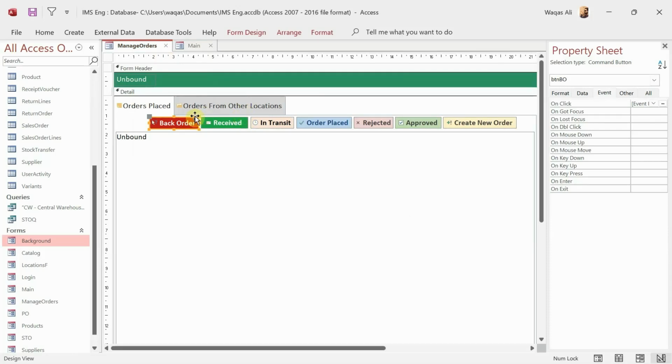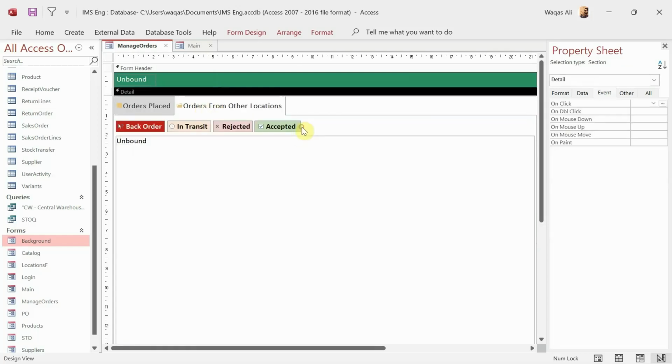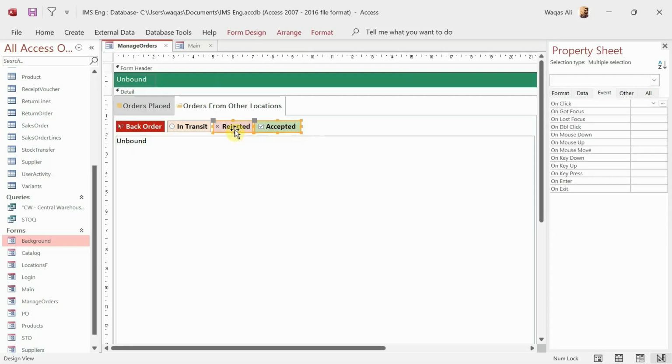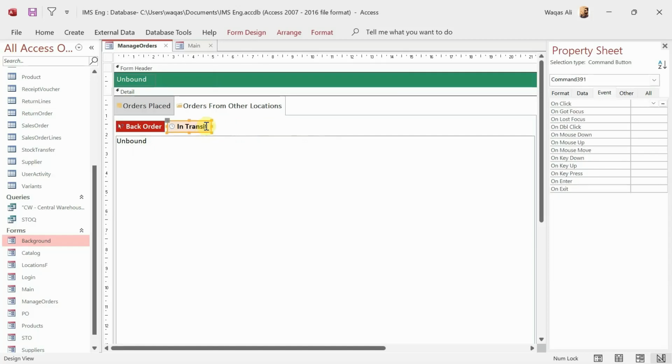Now let's move on and replicate the exact same activity, but this time we'll go to this tab. Now I want to get rid of these two buttons. Well, you can still have them, but for the purpose of this application it's not required, so I'm going to delete them. If you want, you can delete them as well. So in transit, let's change the name to BTN SIT, and change the name of this button as well, BTN BO.